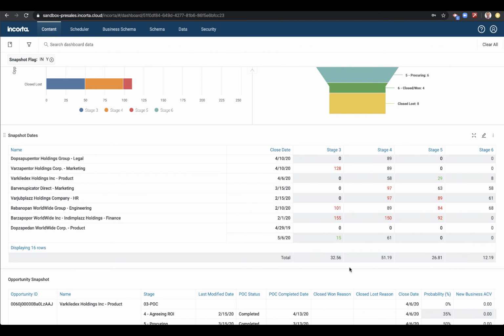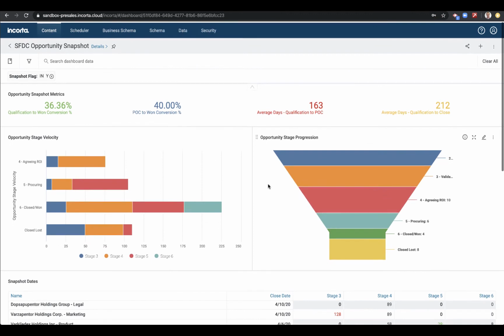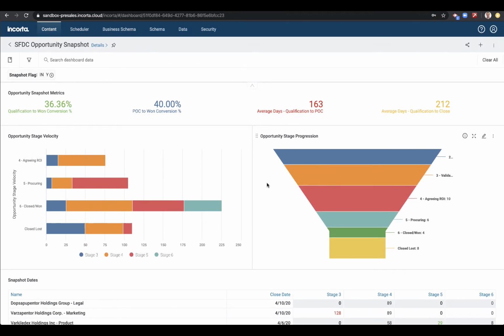So again, if you think back to Salesforce as a data source, we're not able to maintain this historical data. However, utilizing Incorta as that unified data and analytics platform, we can deliver all the key functionalities of that traditional methodology, including things like Incorta as a cloud data warehouse, or Incorta as an ETL solution, or Incorta as a front-end visualization tool, all within a single unified platform, which happens to be much more efficient and cost-effective than that traditional solution.